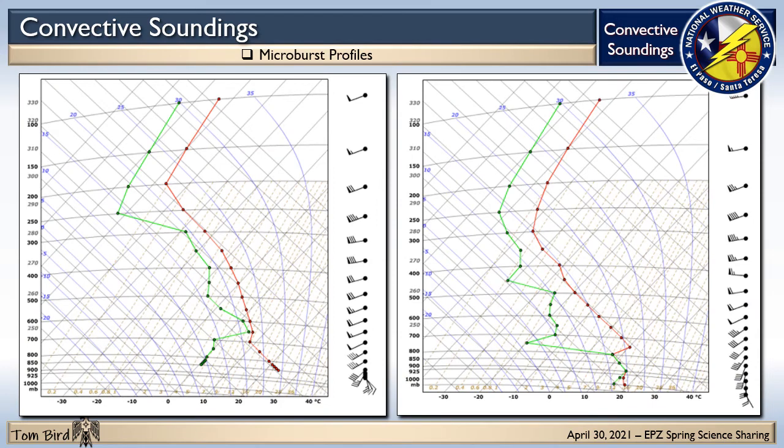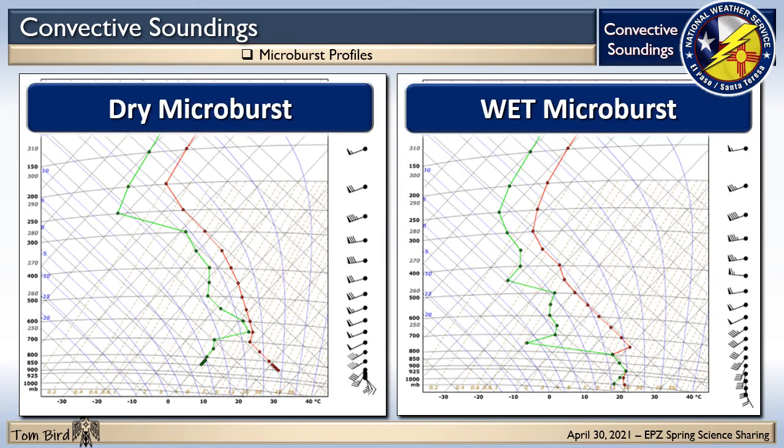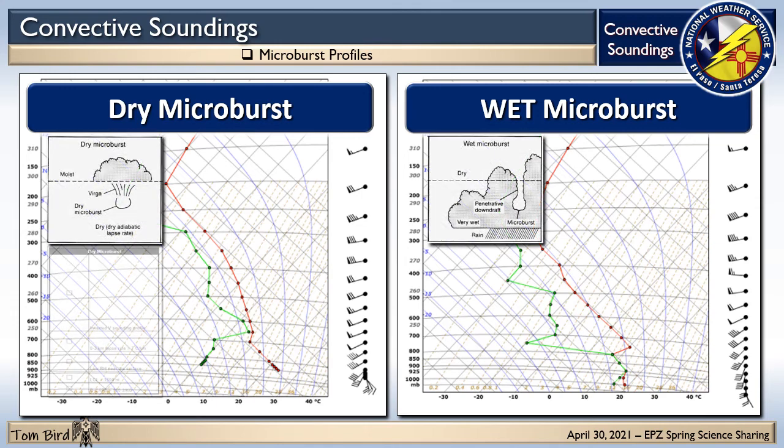Now let's talk about microburst. That's something we get around here pretty commonly. Which one of these would be a dry, and which one of these would be a wet microburst? Give you a second on that. I think that's pretty obvious. I think all of us would get that right. The one on the left with the dry low levels would be the dry microburst. The one on the right with the really moist low levels would be the wet. And that's kind of the schematic of how it's formed and what it looks like.